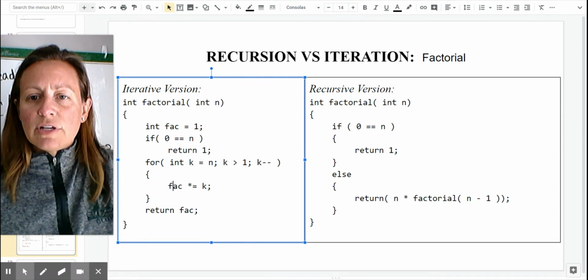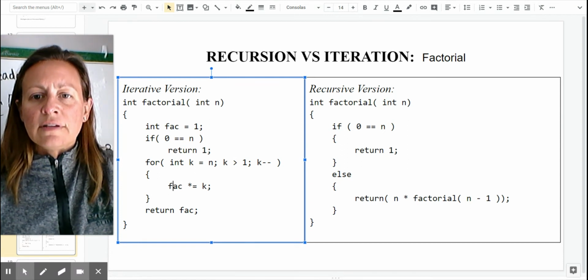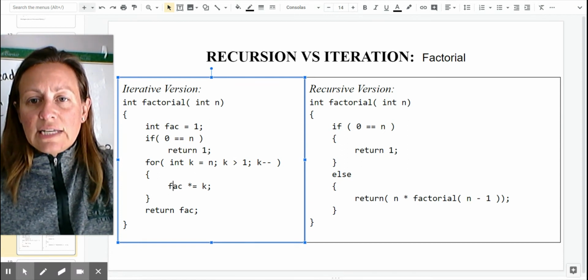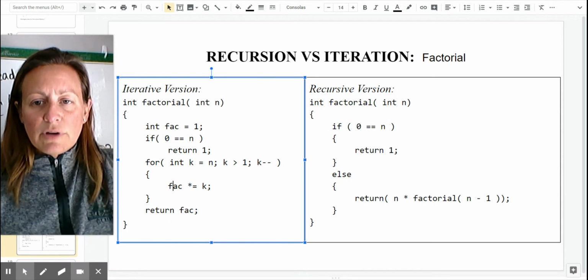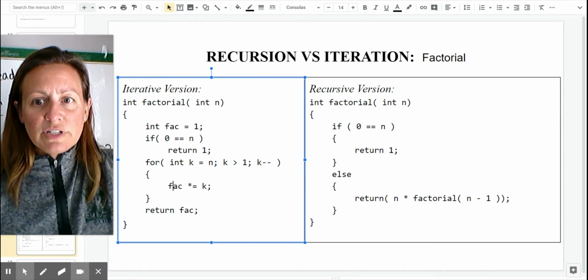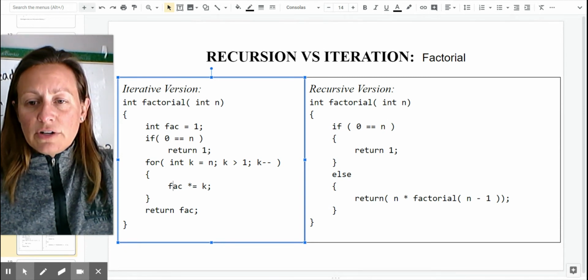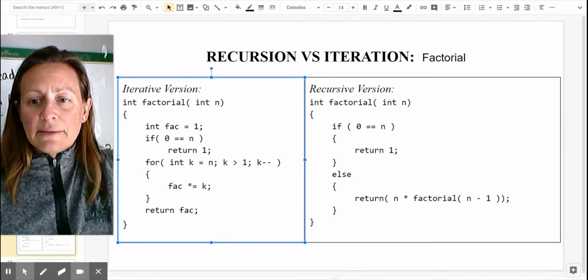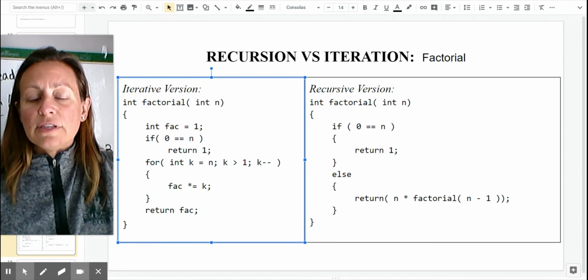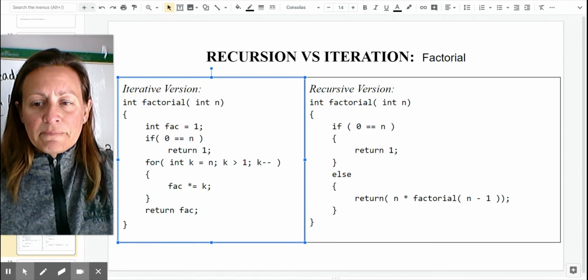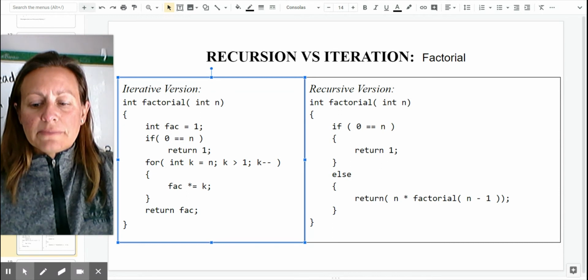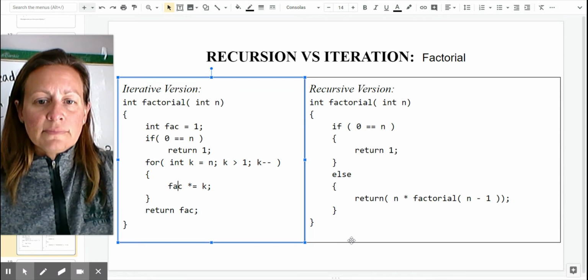The recursive version says as long as the input is 0, that's your base case, you would return 1. For all other cases, you're going to return that number times the factorial of the next lowest number. And so that's the recursive version. Okay.